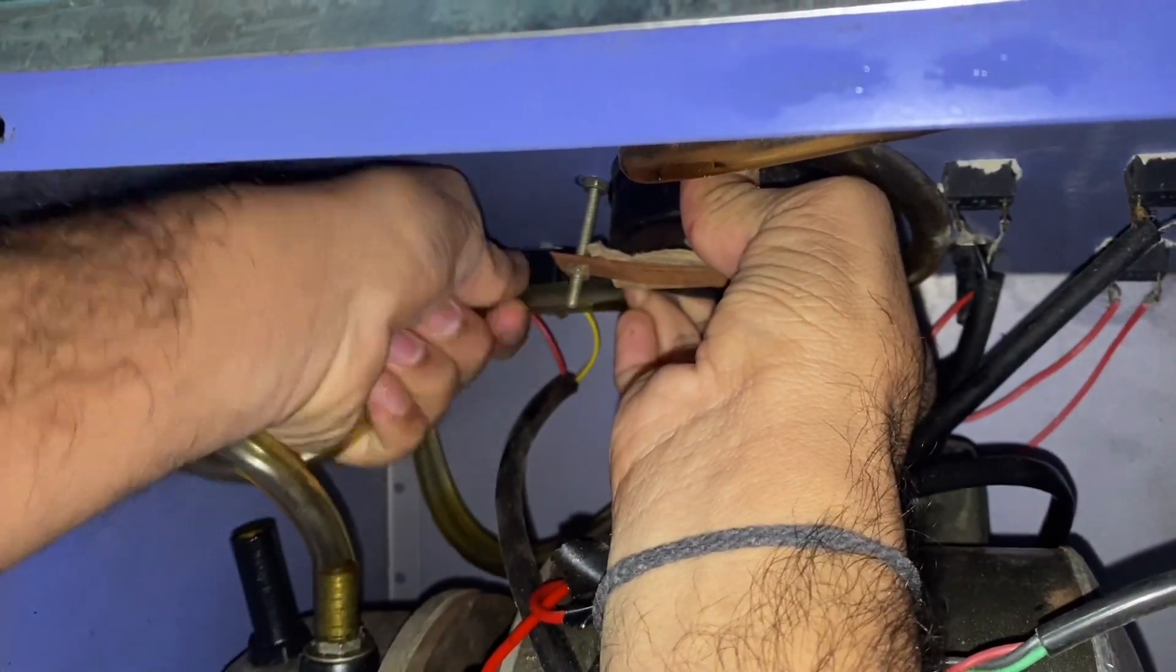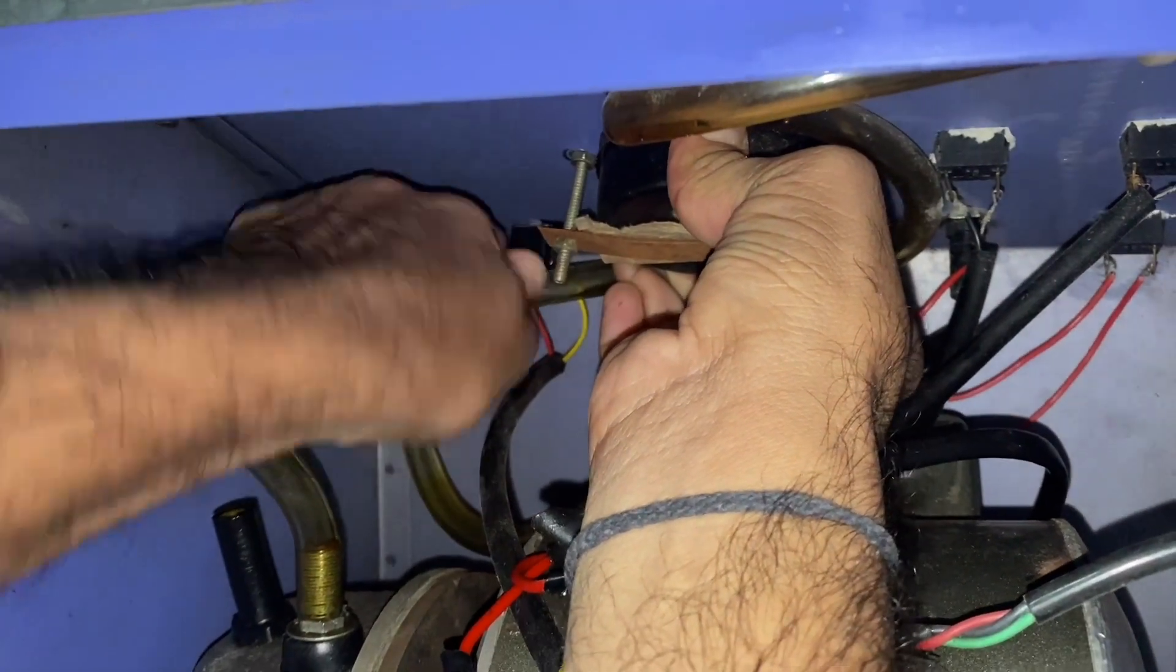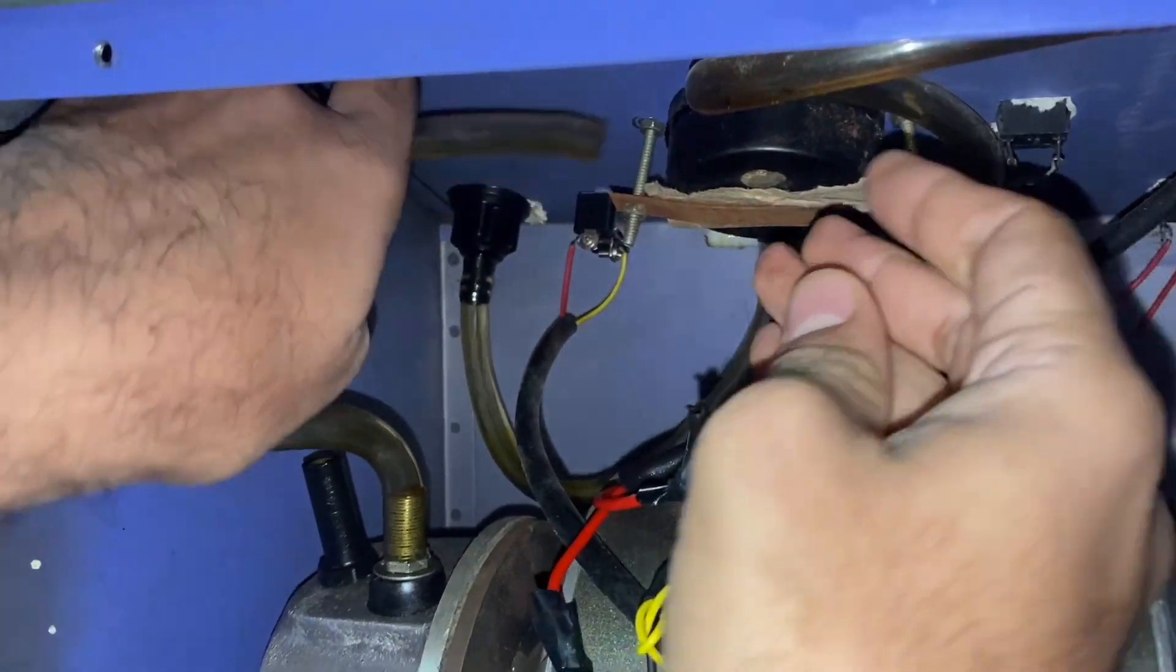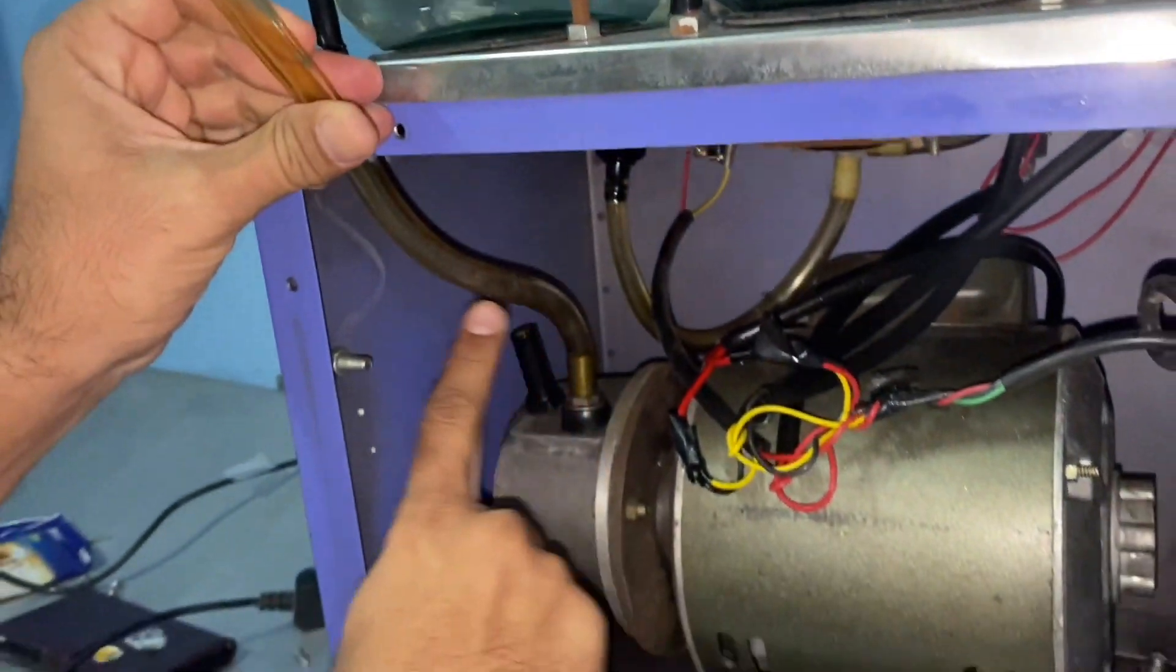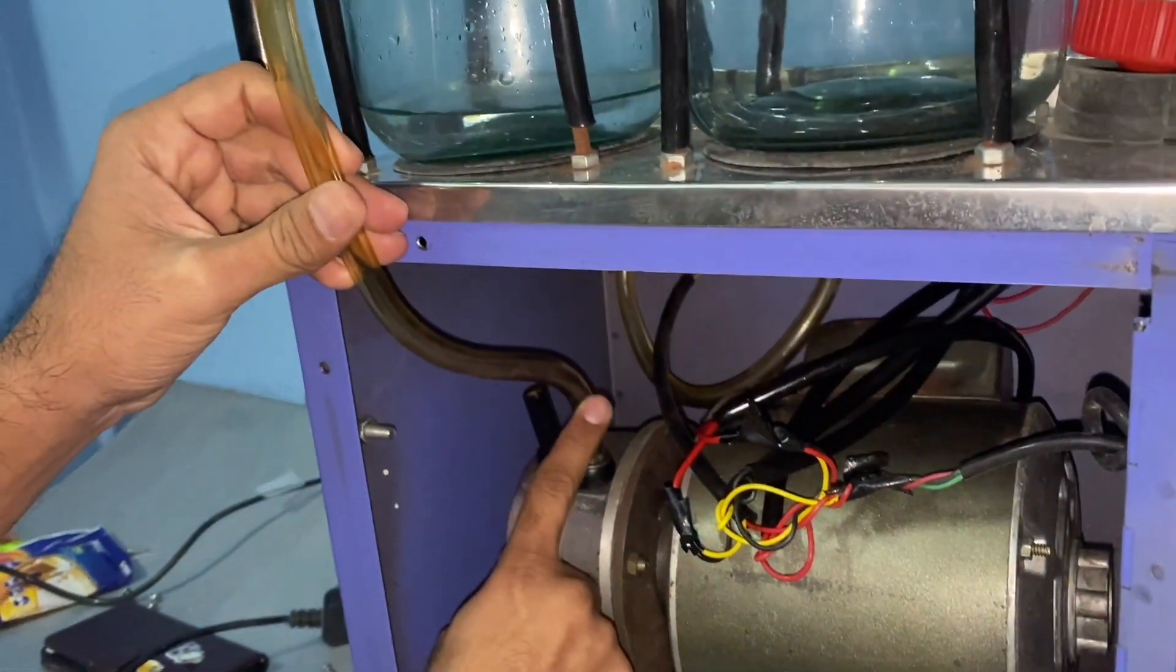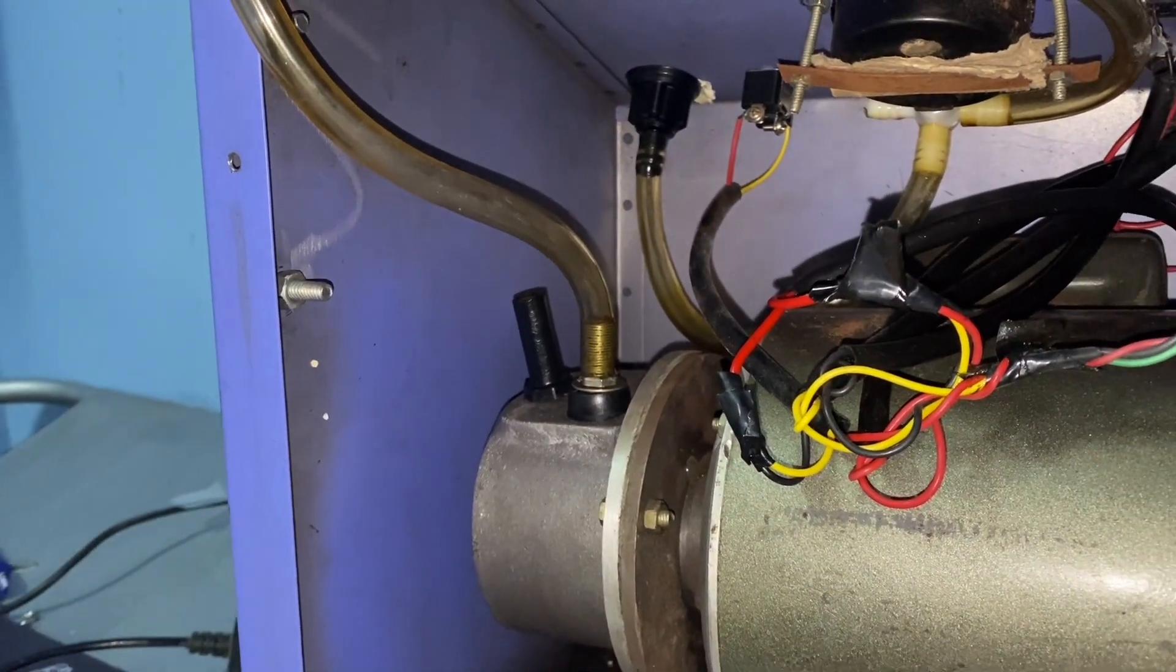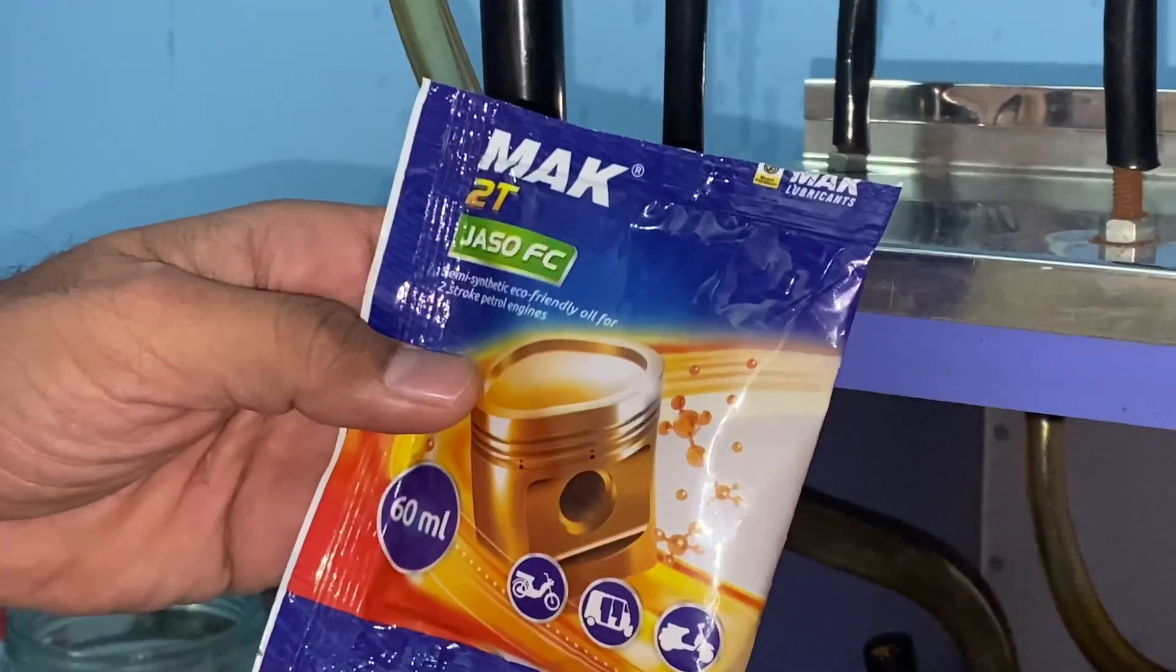After that, once the tube gets partially filled, you have to switch it on and it will circulate the oil. Later on, you can place a few more amount of oil through this tube, nearly 50ml total through the tube.